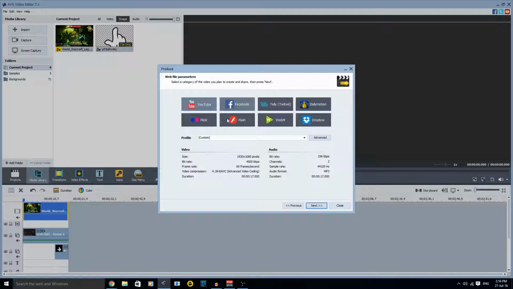All right, you want to hit on YouTube, you can put it on Facebook and all these other things here. Now it will set it all up for you. If you like Facebook, we'll tell it on Facebook. All the settings will change. All right, if you use AVS video editor. If not, then whatever you use, set it to 1920 by 1080p at 60 frames, because I think that is as much as YouTube can handle.